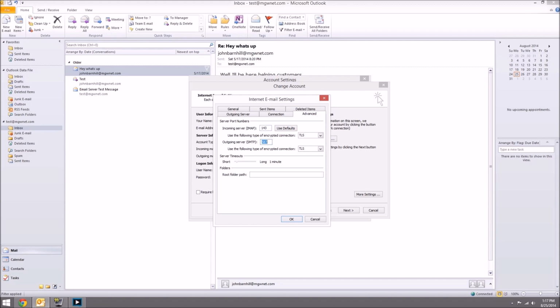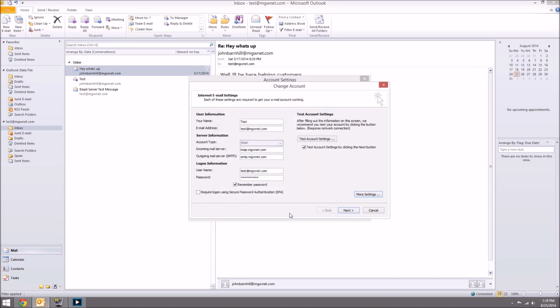Now, just so you know, if you type in 587 right here, and then you go ahead and click, so let's say it was on none, or if I change this at any point in time, guess what happens? This goes back to 25. So if I typed in 587 for the outgoing server, and then I go over here and change it to TLS, look what happened. It went back to 25. That's why in the earlier part of the video we went ahead and changed it to TLS. We didn't run into this problem, but if you do run into it, it's not a big deal. As long as this little box here is TLS, we can go ahead and highlight this right here and select 587, and then we are good to go.